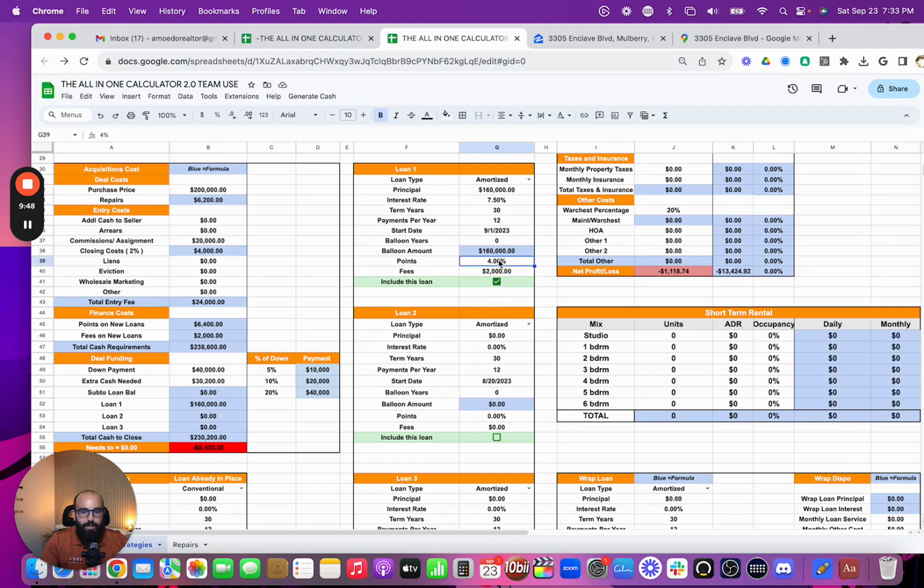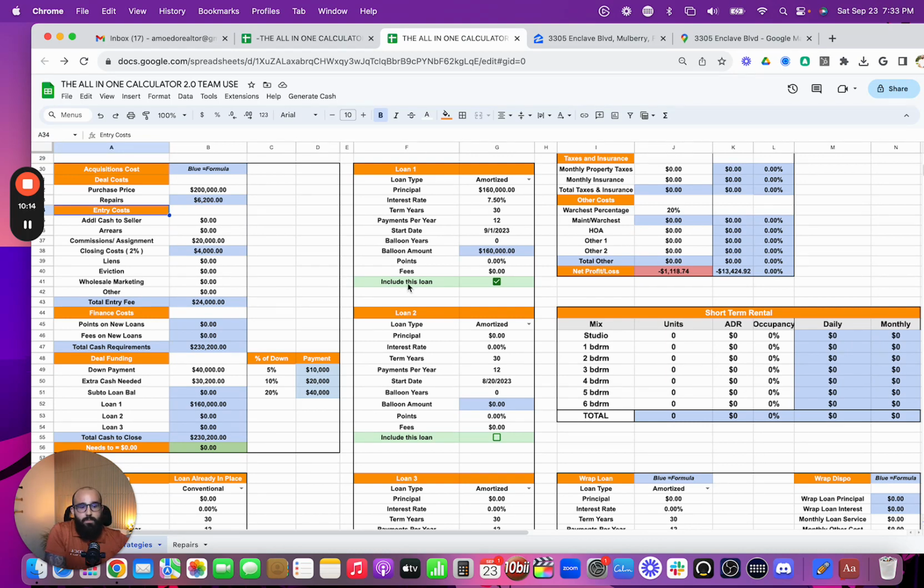And I just wanted you guys to see that. But for the purpose of this, to not do extra math in front of you guys, I'm going to zero those out. And then you notice that right here, this number needs to be zeroed out, okay? That means that you have taken into account every single thing that this house is going to cost you, including your assignment fee, including your realtors, including any, again, arrears, anything that has to do with up here. This is all what we consider an entry cost, your cost to get into the property, okay?